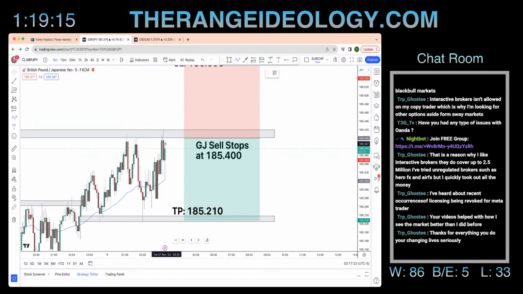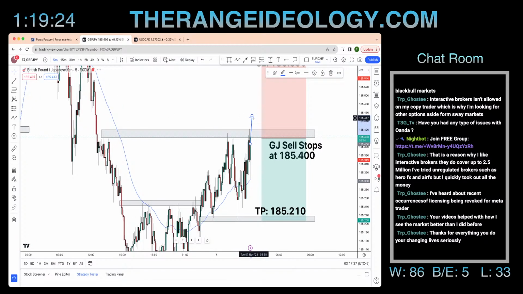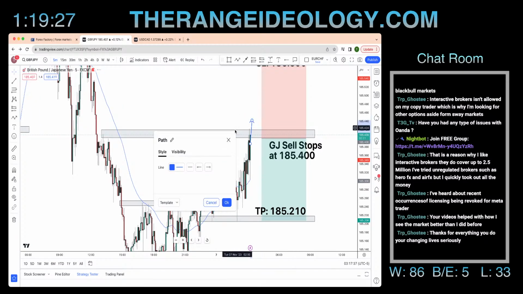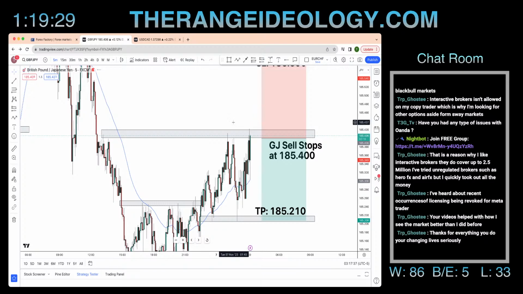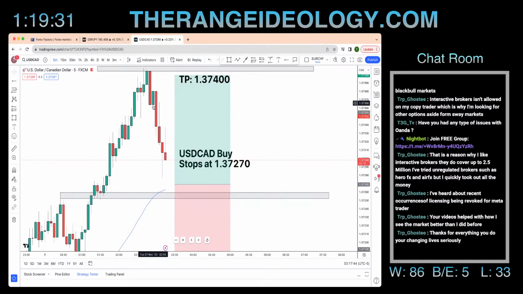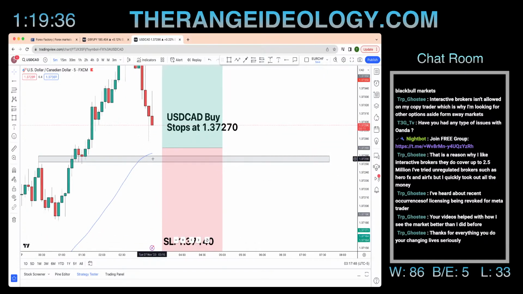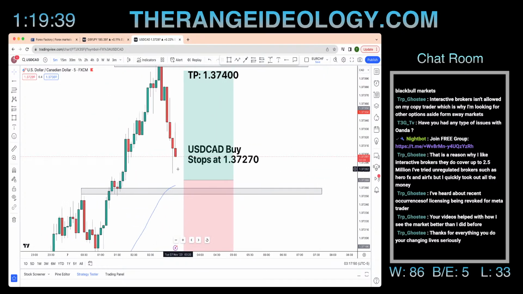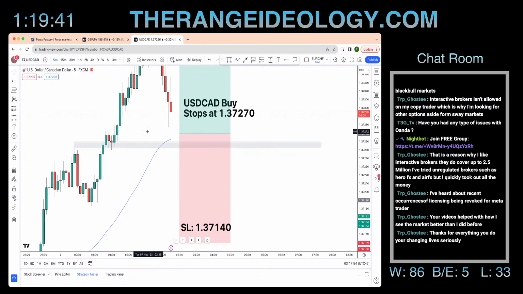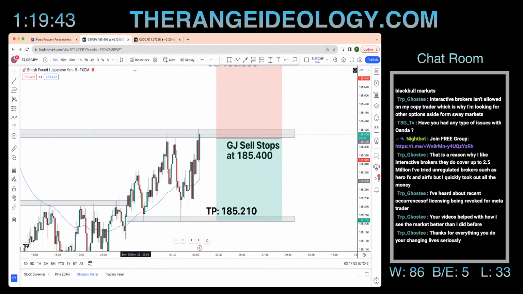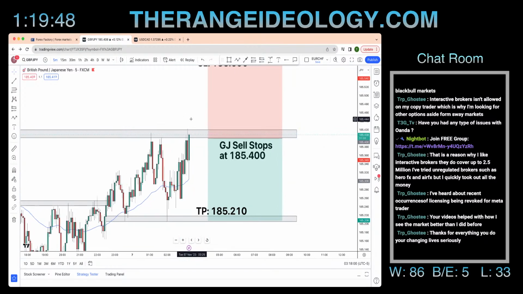We need a strong move above here. So if it did indeed come up all the way here, we needed to push above strong. Maybe not all the way up here, but you can look to the left, maybe slightly above here, right? It's a strong move. USD CAD has ways to come down, and you can see how we use the directional buys here. There's an EMA tap here, which is in line with this potential range and a second touch of this range. At the same time, we use that to look at GJ's move to the upside.